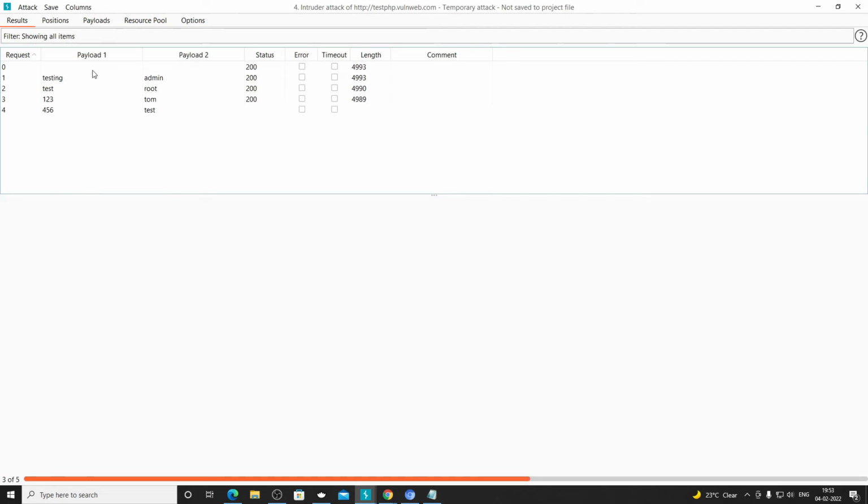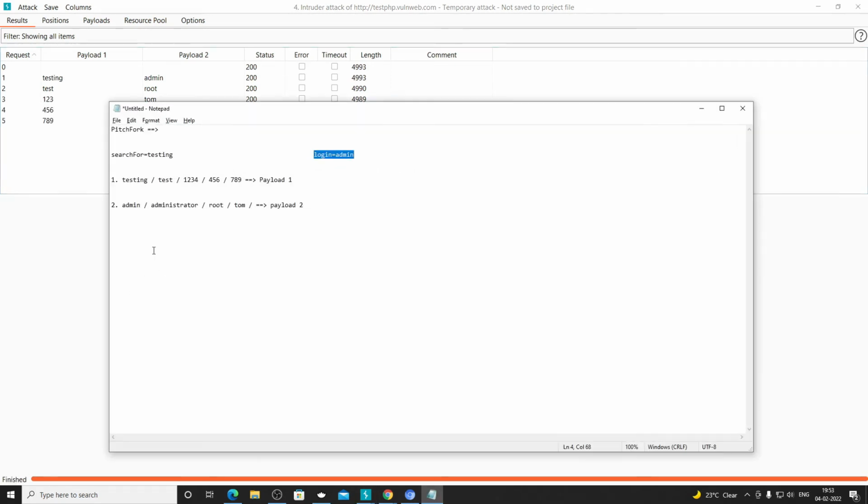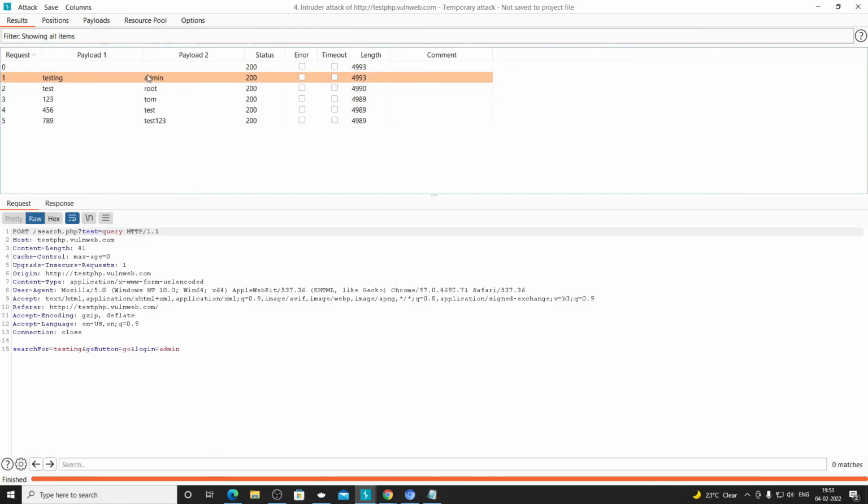You can see there will be only 5 requests, even though we have added around 10 values in both payloads. Why? Because from every payload set it is picking up the first value, and from the other one also the first value, putting them in the request and sending it.